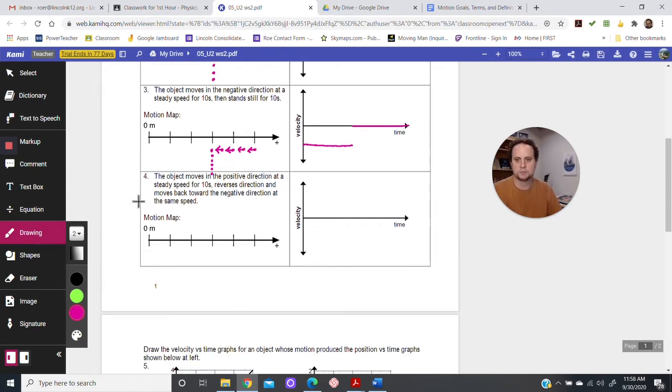Take a look at number four. Number four says the object moves in a positive direction at a steady speed for 10. Then reverses direction and moves backward at the same speed. I'm going to assume for another 10 seconds. So we'll just do the same thing we did before. Starting with the velocity time graph. Moves positive for 10 seconds. Reverses direction and moves backwards. So we're going to have this kind of disjointed piecewise looking graph. This isn't very realistic. Nothing goes forward and then backward. Nothing goes positive direction and then negative direction at the blink of an eye. There's always a point in there where it's going to be stopped or changing. But for the graph, we've got a positive velocity and then we go down to a negative velocity.